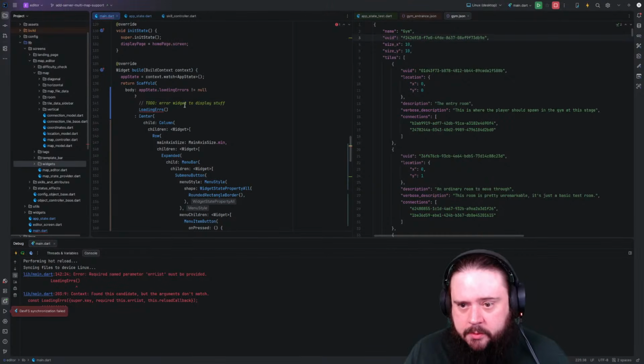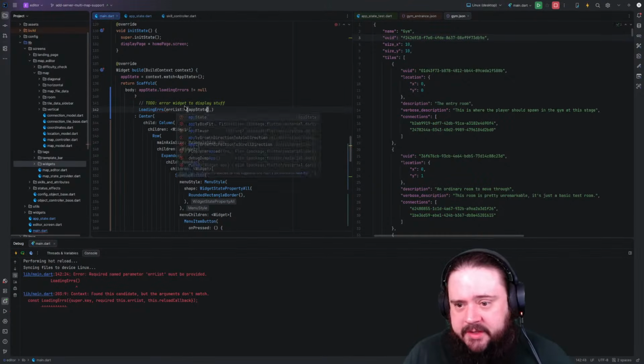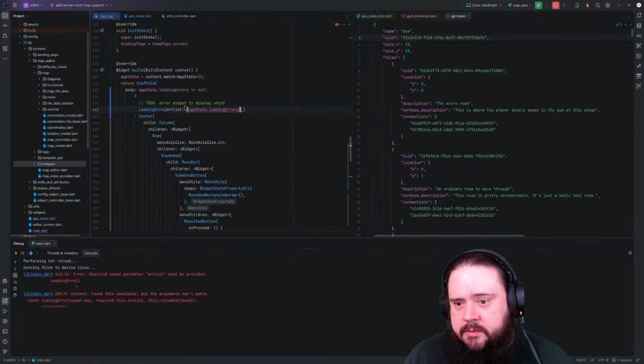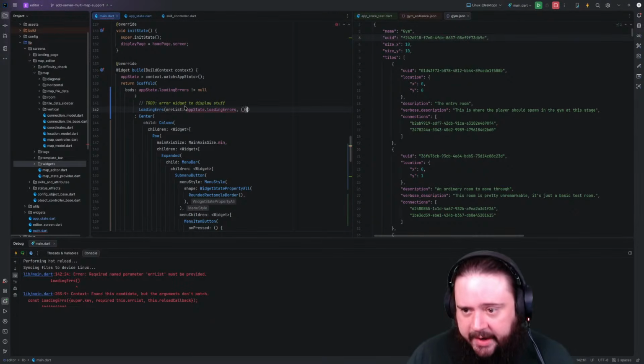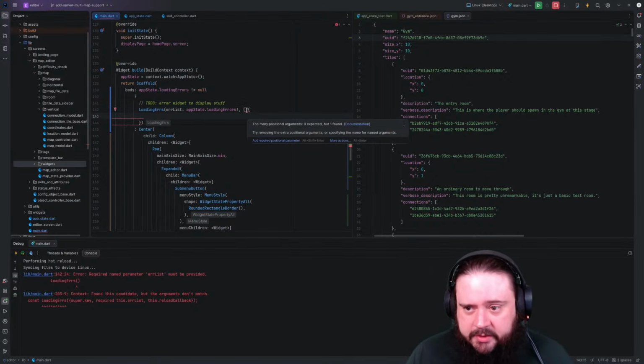And then error list is going to be app state loading errors. Callback can't be null at this point. We just checked you.